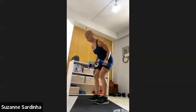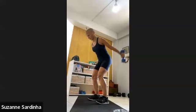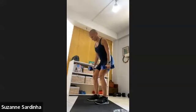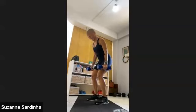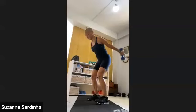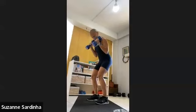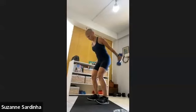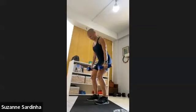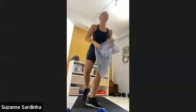Bend the knees, elbows to the body, bicep curl. Let's go. Straight arm extension. 10, 9, 8, 7, 6, 5, 4, 3. One more each. Good job. Put the weights down. 30 second break.